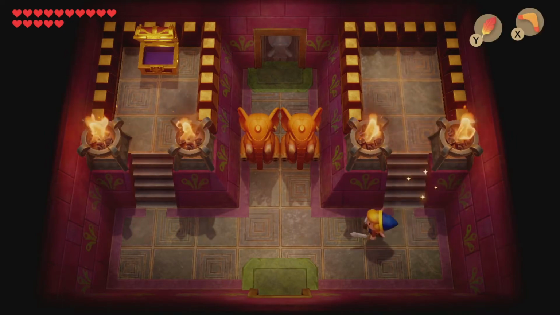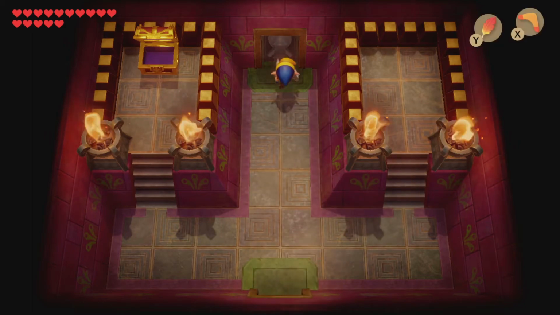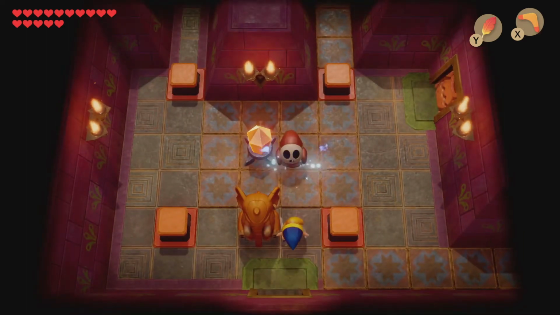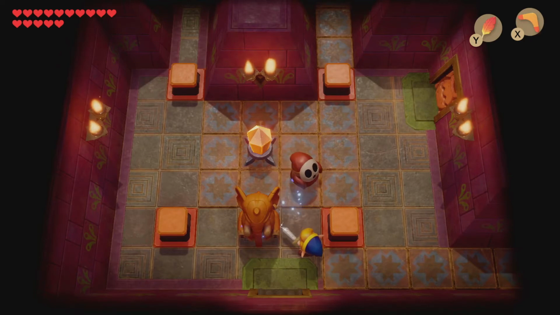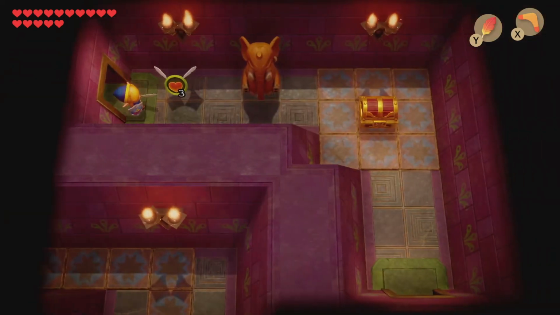Fairy pot. You just destroyed that fairy's home. Also picked up an elephant, apparently. Oh, you got the glove. Okay. Well, that... Alright.